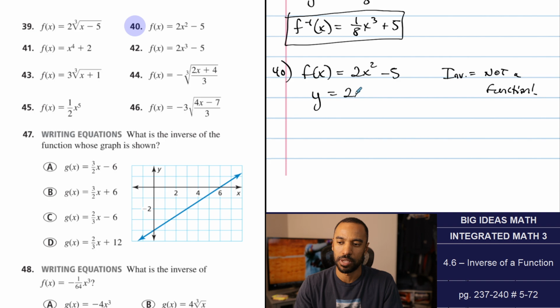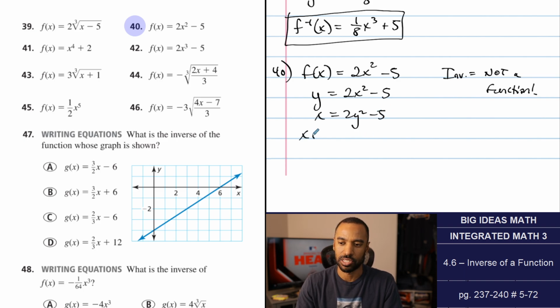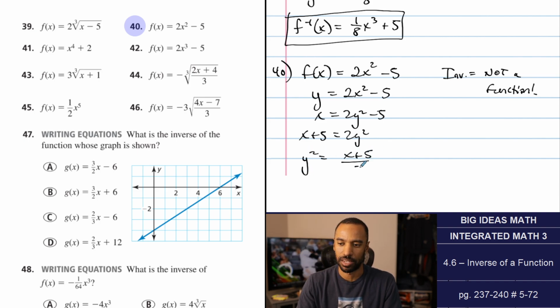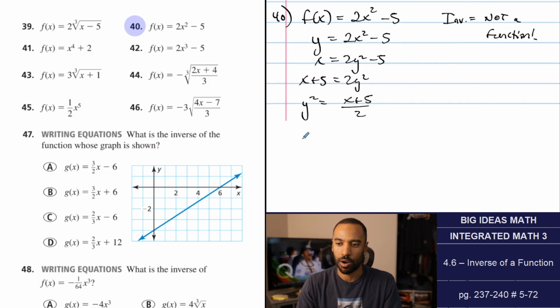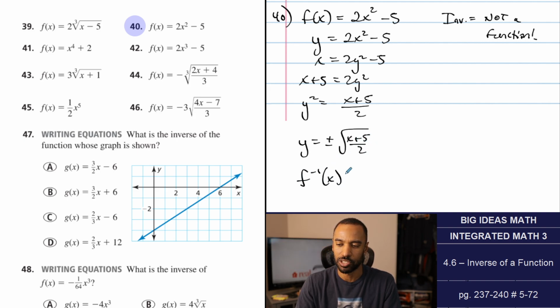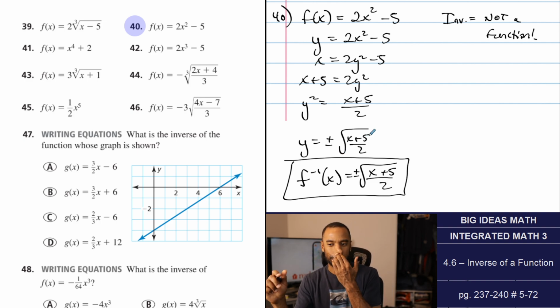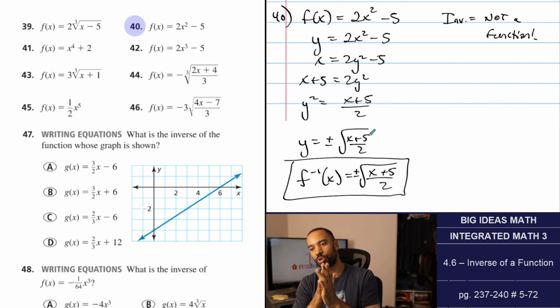So, although this begins in this form and we swap x and y, let's do the steps to get y by itself by adding 5 over, dividing both sides by 2. I'll just leave it in this kind of weirder form. And then take the square root of both sides, but it'll be plus or minus the square root of x plus 5 over 2. Okay, I'm not going to put it in graphing form. I'll just leave it like this. The inverse of the function, not necessarily a function though, will get the plus or minus treatment.